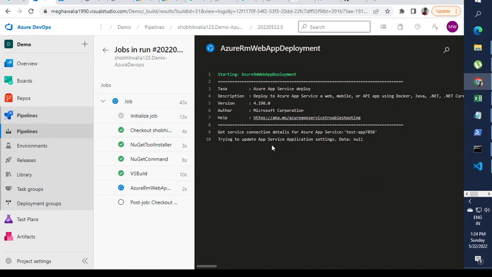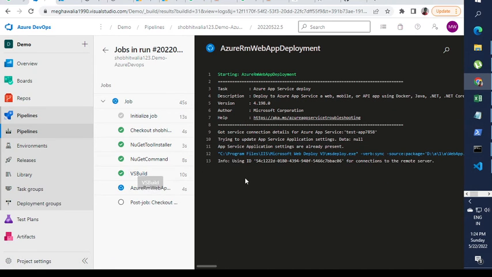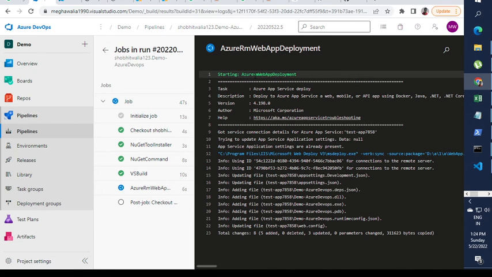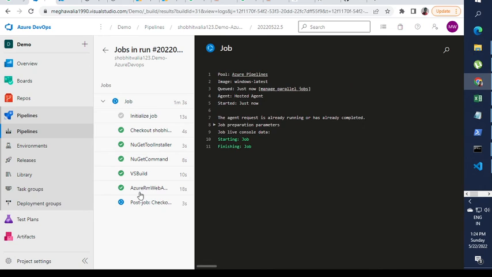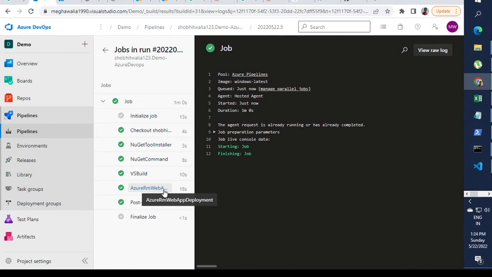So build has been successful, you can see. Now it's time for deployment into Azure, and after I think 10 or 15 seconds it will deploy. So Azure RM has been deployed successfully, and the job has been completed successfully.